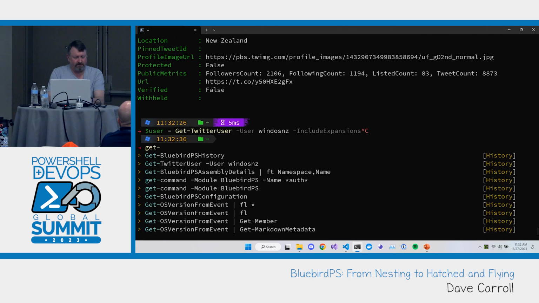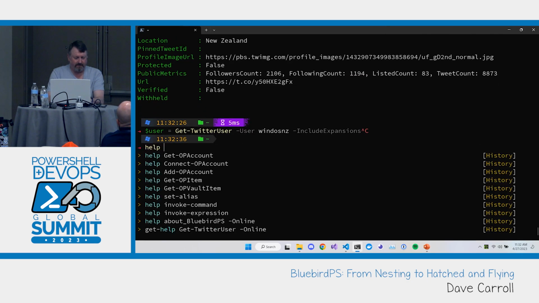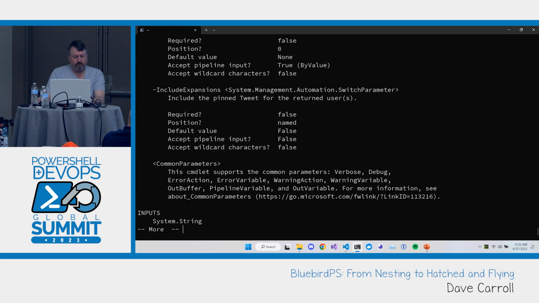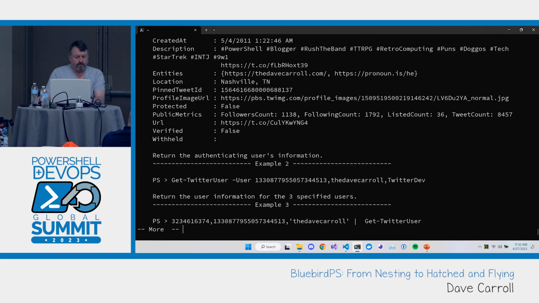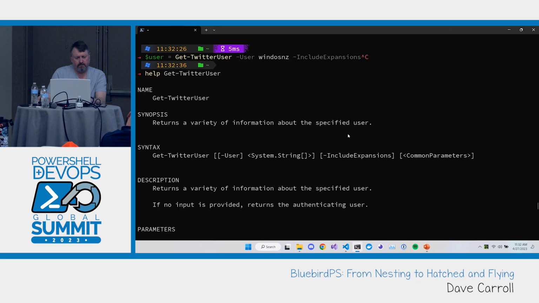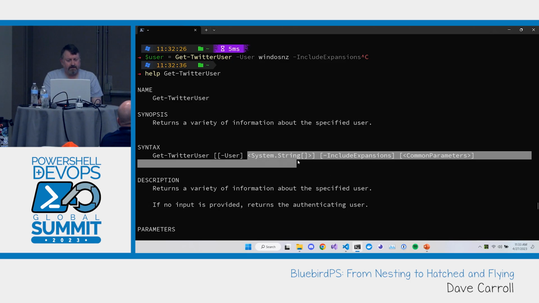So I guess I can show one thing here too. Let's do the help for Get-TwitterUser. Yeah, it actually doesn't show that this has multiple parameter sets because I don't use multiple parameter sets. But you can see that user itself is optional. Also, you can see that it could take a string.